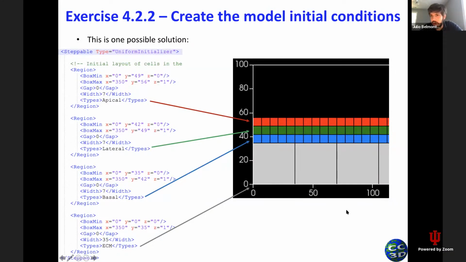So I'll launch a poll here to see how you're doing with the exercise. And I already pasted on the screen my solution on how to do this.